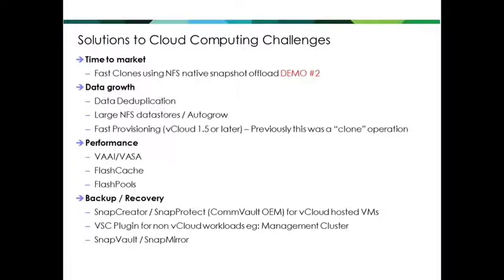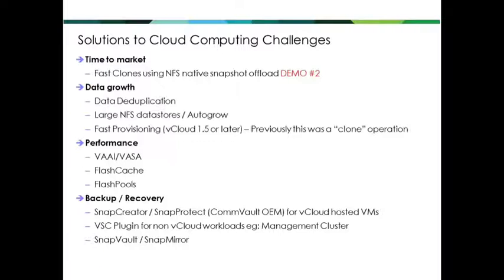So when you place a machine in vCloud, you can pass through this storage awareness from VASA so that you put your VM in the right data store. Because we've got that extra layer of abstraction when we use vCloud Director, it's really important to make sure we don't just put all of our VMs in one big storage DRS pool. Okay? Otherwise, we might not get the performance we expect from flash cache and flash pools.